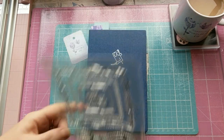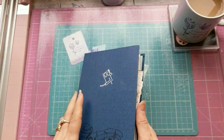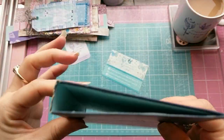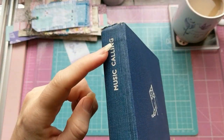It's just a plain book but on the spine it says 'Music' — it used to be a music book, a book full of music paper which I gutted. That nice textured turquoise paper I was so excited about in the last video, I used it to reinforce the inside of the book and the spine, which worked great because now the spine is more rigid and solid instead of flipping around, which is awesome.